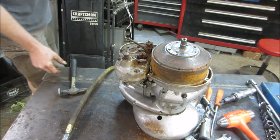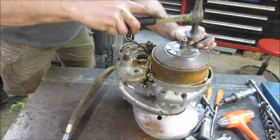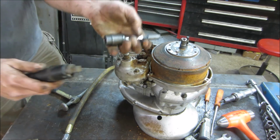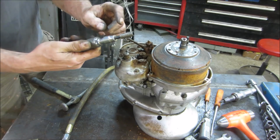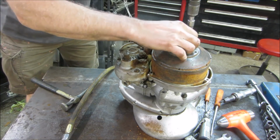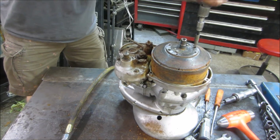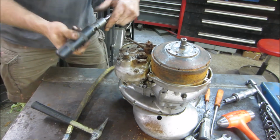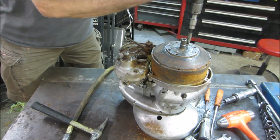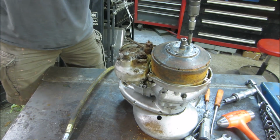Got it cleaned up somewhat. What I have is a little Chapman set, regular bit in there. And then we have this conglomeration, which goes from 1/2 inch to 3/8 to an Allen to a Chapman. Let's see if we can get that guy to give it a hit and give it an influence to turn. Every union that you have in there, though, you lose energy across it. Kind of like trying to run an impact gun with like three extensions. Same idea. Just doesn't want to work. This is all we got.